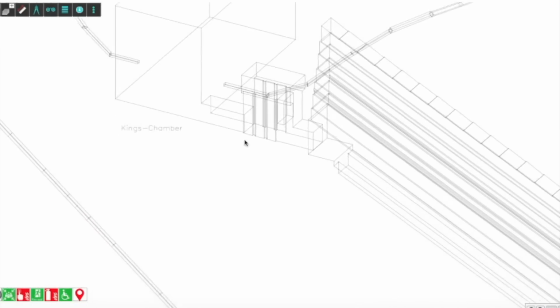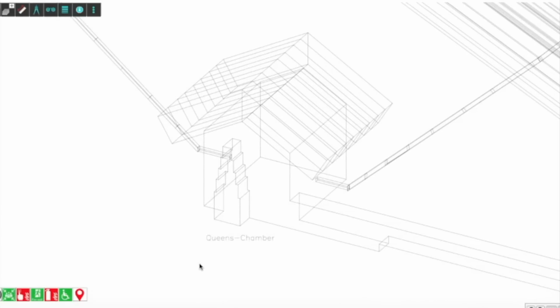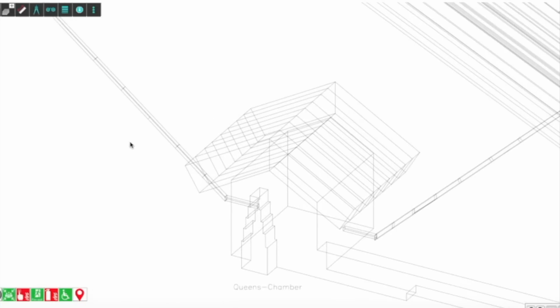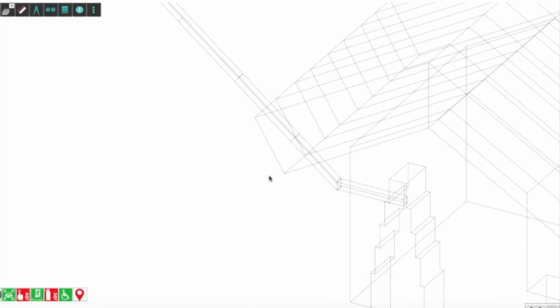The minuscule shafts seemingly cut straight from the rock, disappearing from the King's and Queen's chambers deep into the unknown recesses of the pyramid. And why? What a gigantic, tasty mystery, if there ever was one.